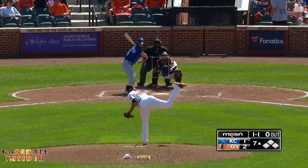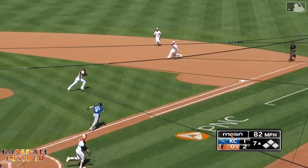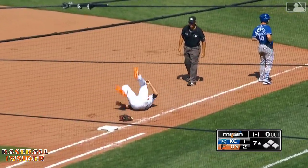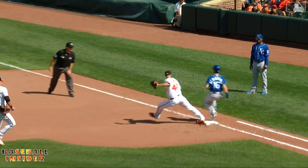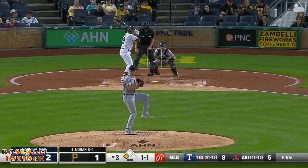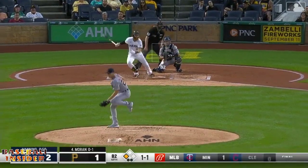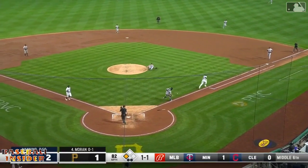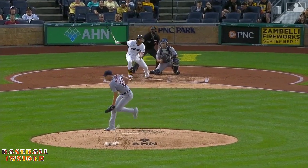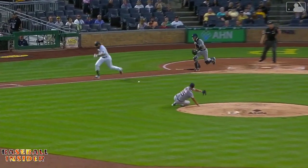He got out of that first inning with a runner on and then really put it in cruise control after that. Ground ball to first — he's out — and Lopez is down. Lopez, covering the base, went down after stepping on for the out. Back up the middle off Manning's foot — hit — and nice play by Garneau, he popped out from behind the plate and they got Moran at first.